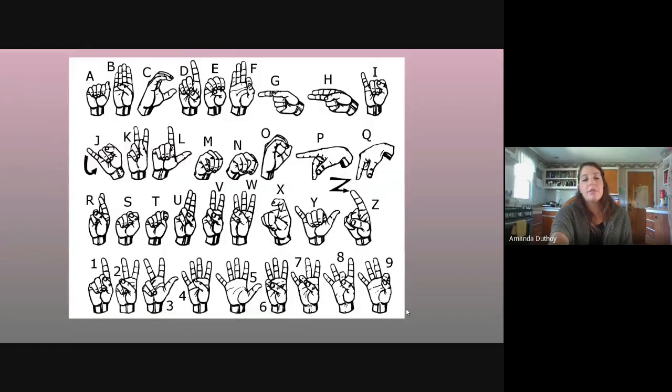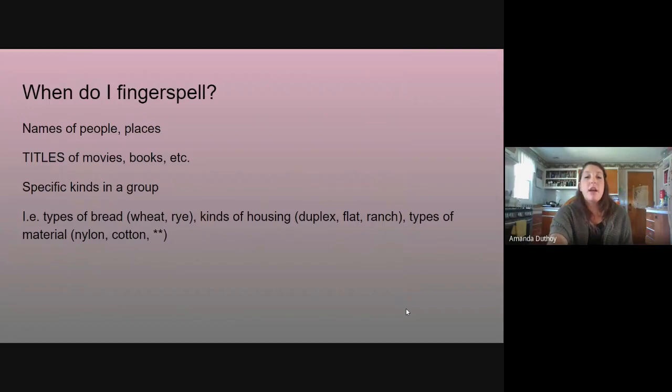So we are going to start with fingerspelling today. There is a video you can watch of me going through the entire alphabet, helping you remember and practice. At this point, you are going to take out your ASL notebook. There is a Google Doc for that, and you're going to start filling in the blanks. This should be from last year, but on midterms and finals, these are common questions.